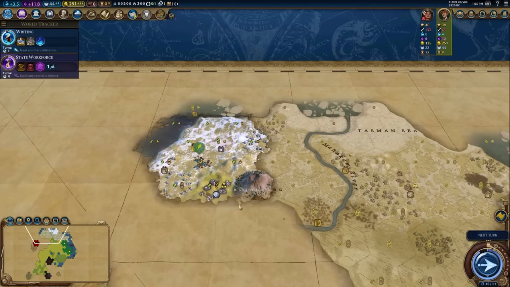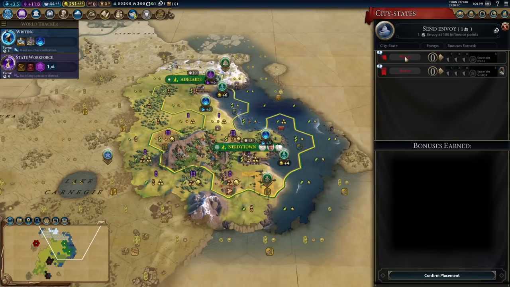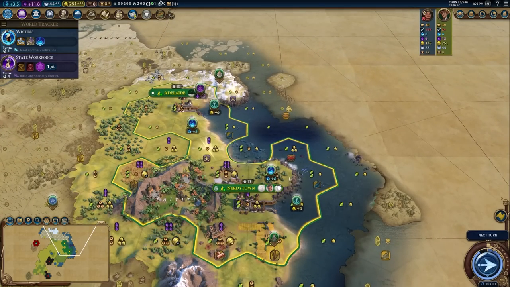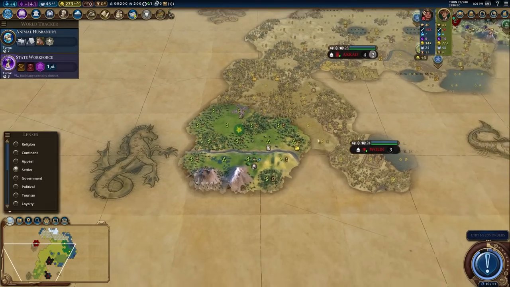All right. That's funny. Well, I wish I'd already been planning it now, but there was no way for me to know. So I will plug in an envoy into Volin to get +1 production to units in my capital. That includes civilian units like builders. Writing. Animal husbandry. All right. Let's keep on scouting around.